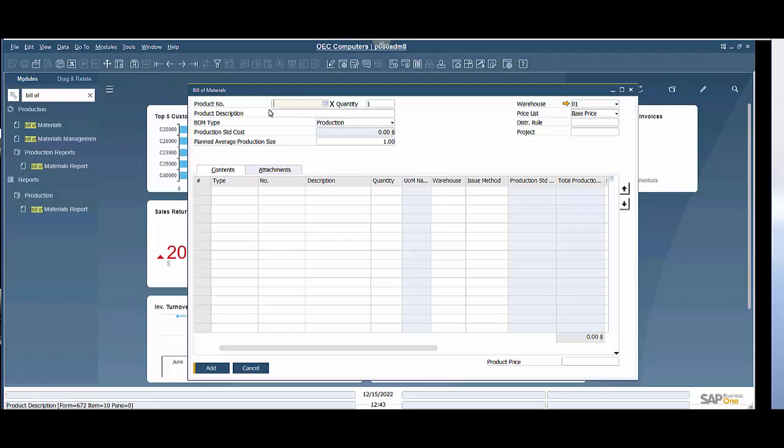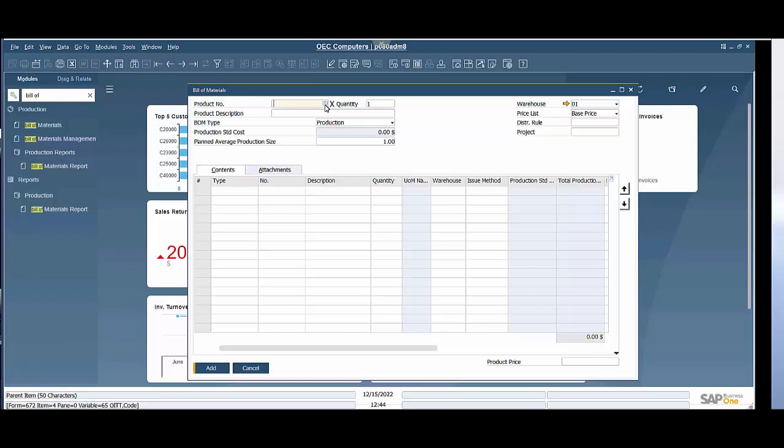Now, important to know, prior to doing this, we'll need to set up an item in item master data in order to interact with it. Otherwise, it will not show up as an item to be able to choose to create here. If you need help with that, we also have a video for creating items in item master data on our YouTube channel. Please see that prior to this video. And then we will also touch on item master data, because the different types of bill of materials will need to be set up in a certain fashion on item master data in order to use them, which I will touch on.